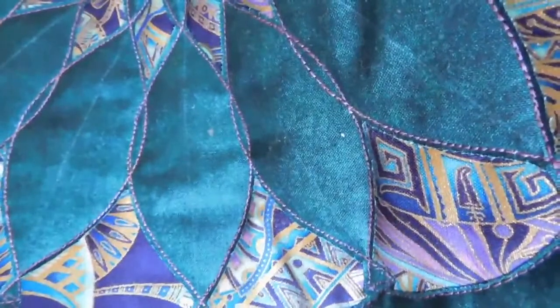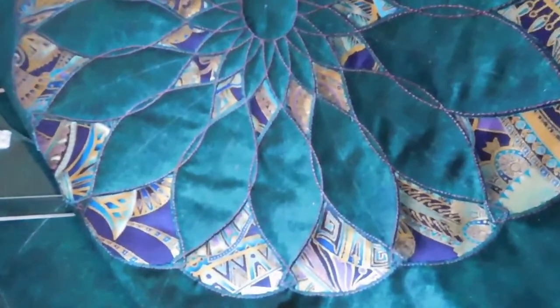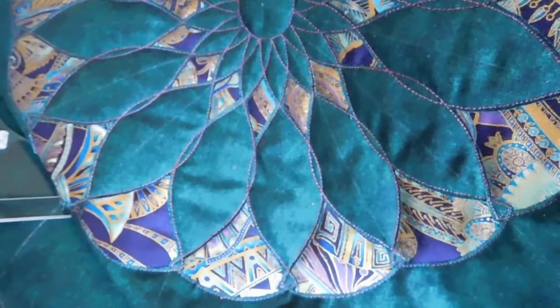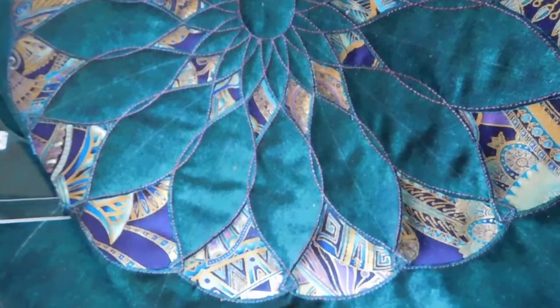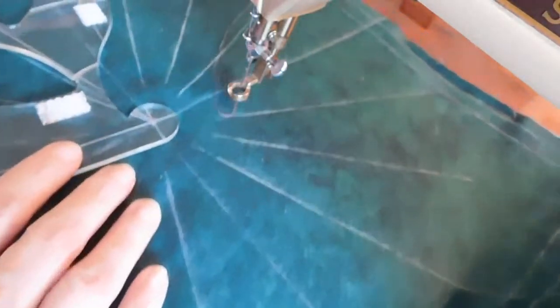So just to give you some kind of an idea, this is very similar. This is what we're going to be making today. And I love the way it comes out. It's just a really, really beautiful spinning template. So let's get started.